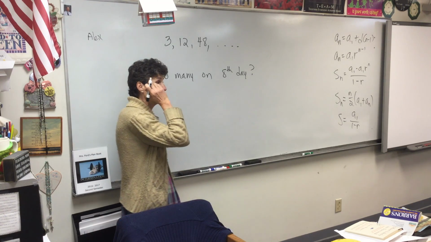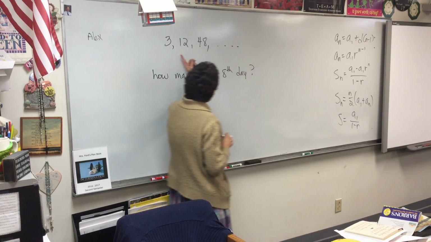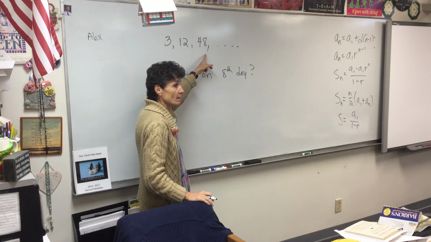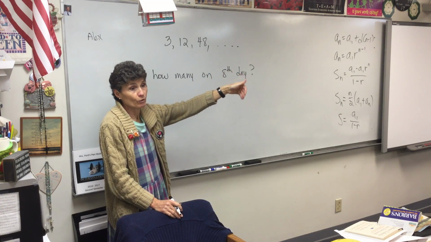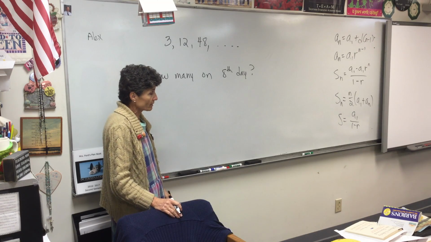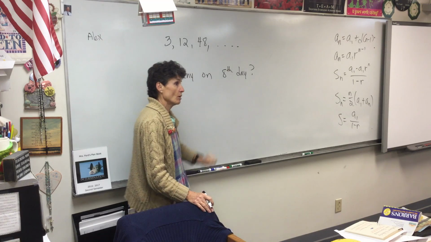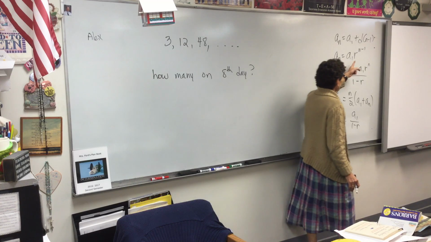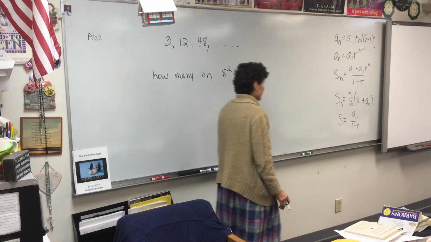It's the second formula, and the reason it's the second formula is because what's going on here? We're multiplying by 4, and when we multiply by the same number over and over and over again, what kind of sequence is that? Geometric. And the number that we multiply by, the 4, is called the common ratio. So obviously, if it's geometric, it's going to have a ratio, so it's going to be one of these formulas that's got an R in it.